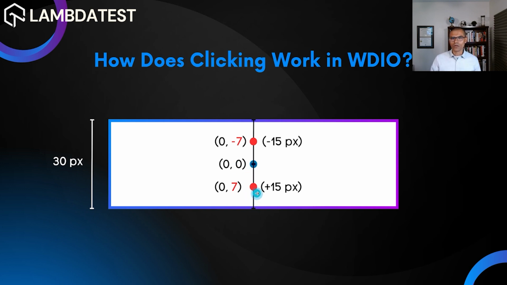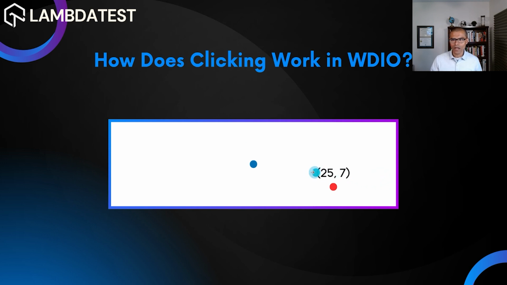What if you wanted to click somewhere over here in this direction? In that case, we need to move both the x and the y-axis. Let's see what that's going to look like. So we have here 25, 7. What just happened here? Well, 25 is the x value. We start from 0,0. So we went 25 pixels to the right, starting from the center. So we went in this direction. Then we're passing a positive value for the y-axis. That means we went down about 7 pixels, and that would land us somewhere in this direction.